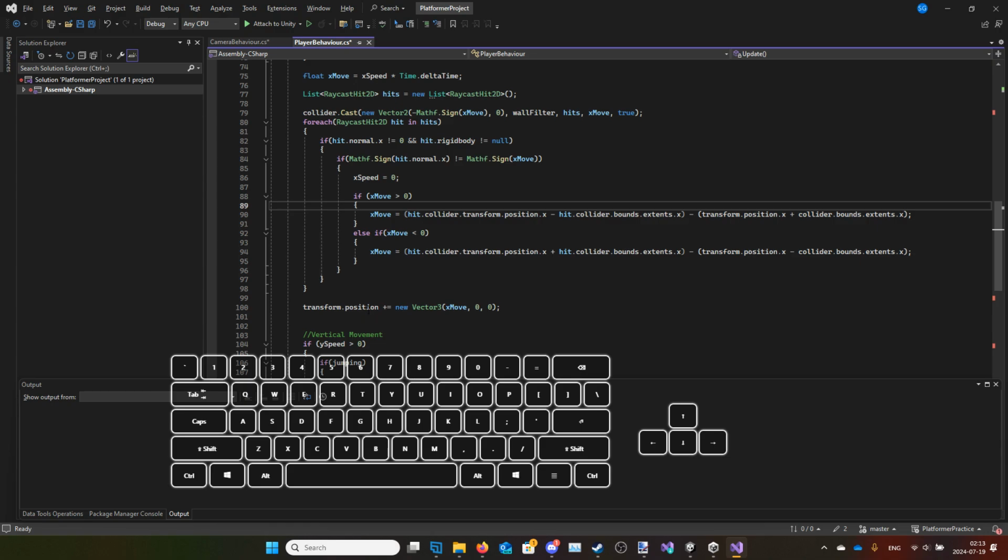And then finally we'll just say, now we have our movement, take our transform position and add that horizontal movement.